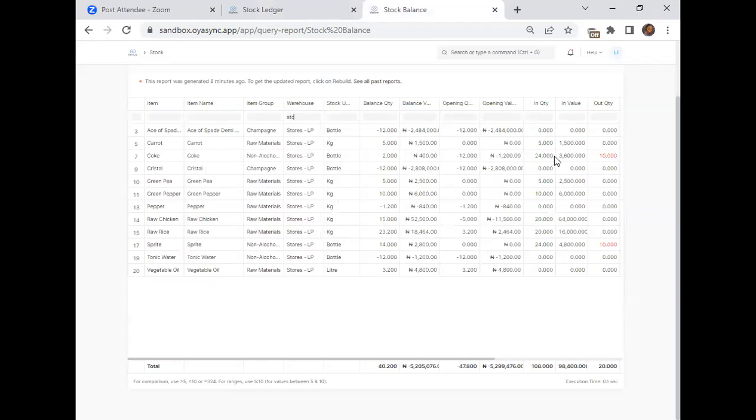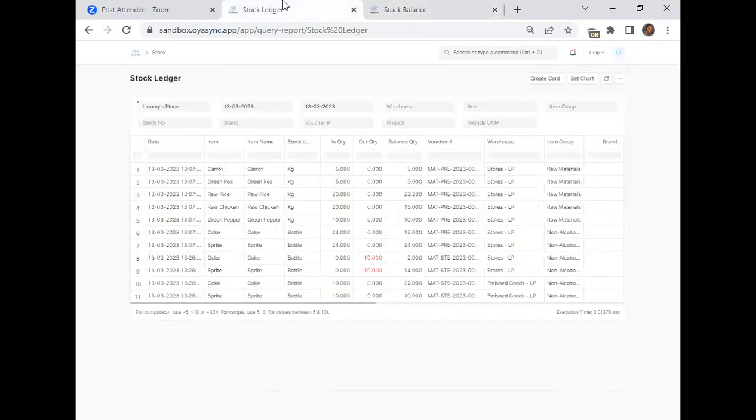We bought 24 bottles, and then we transferred 10 bottles to the finished goods. It is showing you side by side already. But for the stock balance, it showed you that as at this time, as at 1:07, these were the things that actually came in and nothing went out as at this time. So that's why I said the stock ledger actually gives you in detail how these things moved out.